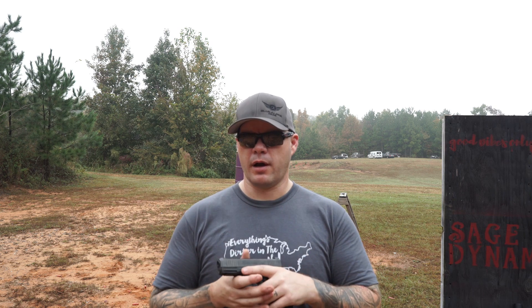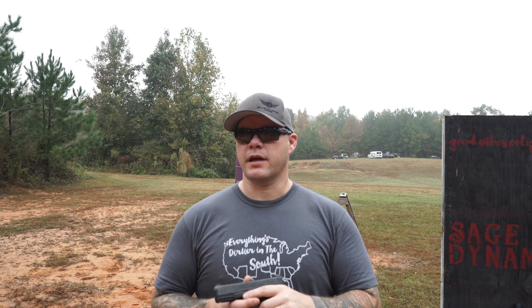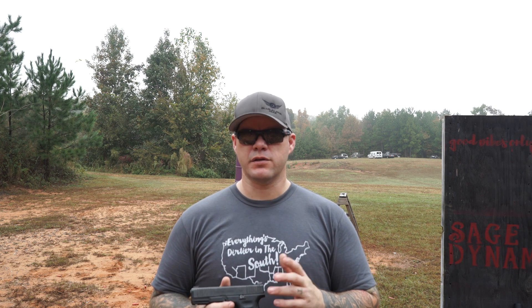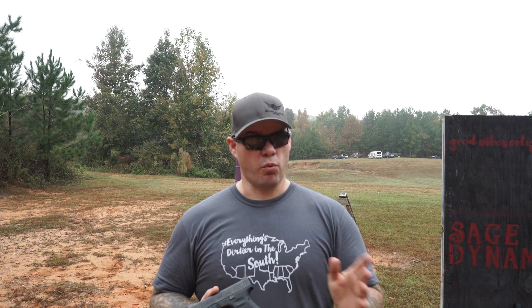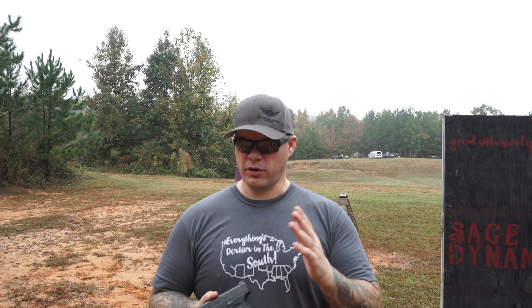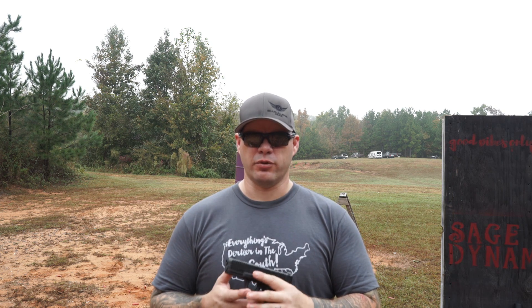Unfortunately, Glock still is not making metal sights standard on their offerings — it's an option. This comes with a set of Ameriglows as an option on the Glock 45, and they're actually really good sights. They're night sights, and I prefer fiber optics if I'm going irons-only. One thing I noticed immediately from the manufacturer is my rear sight was considerably off. I had to take the slide off, put it in my sight pusher, make corrections, and confirm at the range. Hopefully it was a one-off situation, but definitely check your sights when you pick up the Glock 45 — especially if you don't have a sight pusher. You can do it at the gun store, or send it to Glock and they'll do it for free.